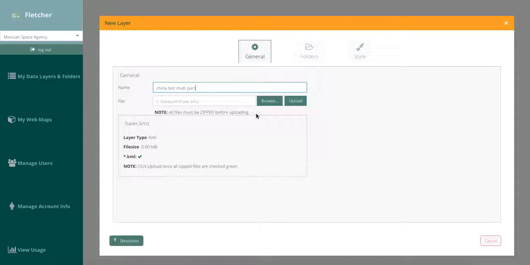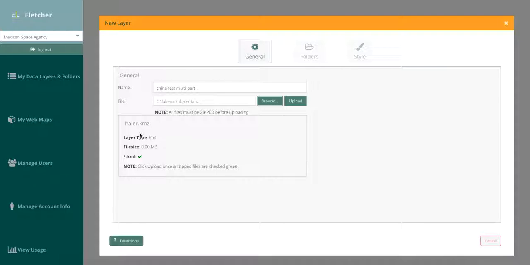I'm going to delete this. And you'll see that it's recognized. This little green check means that the system recognizes what it is. It is actually a KMZ, as you'll see here, but that's still categorized as a KML. They're more or less interchangeable in terms of using them, but there are key distinctions that affect things in the backend. So just a good fact to know.